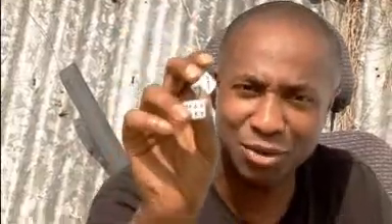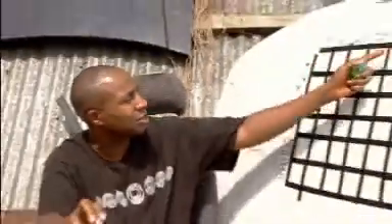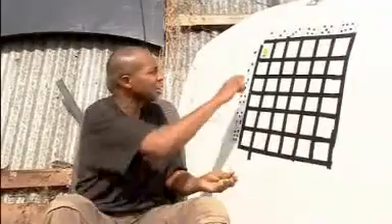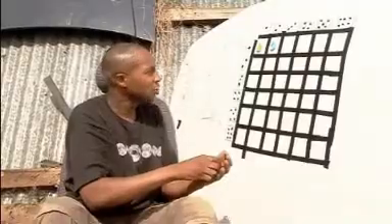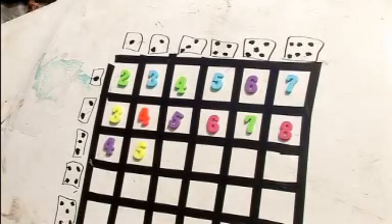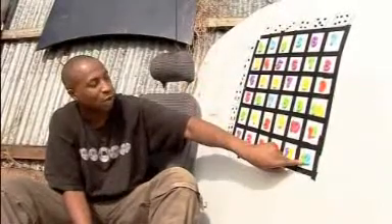So why does the number 7 come up the most often when you throw the 2 dice? Let's look at all the possible combinations you can get of numbers when you throw the 2 dice. There's a 1 and a 1, that makes 2. You can get a 1 and a 2, and that makes 3. You can get the 1 and the 3, and that equals 4. So 6 and 6 makes 12.